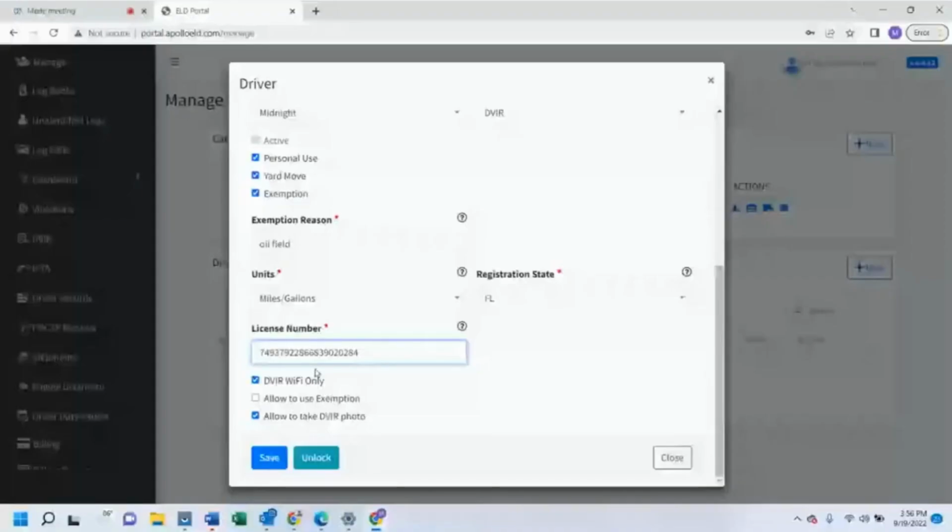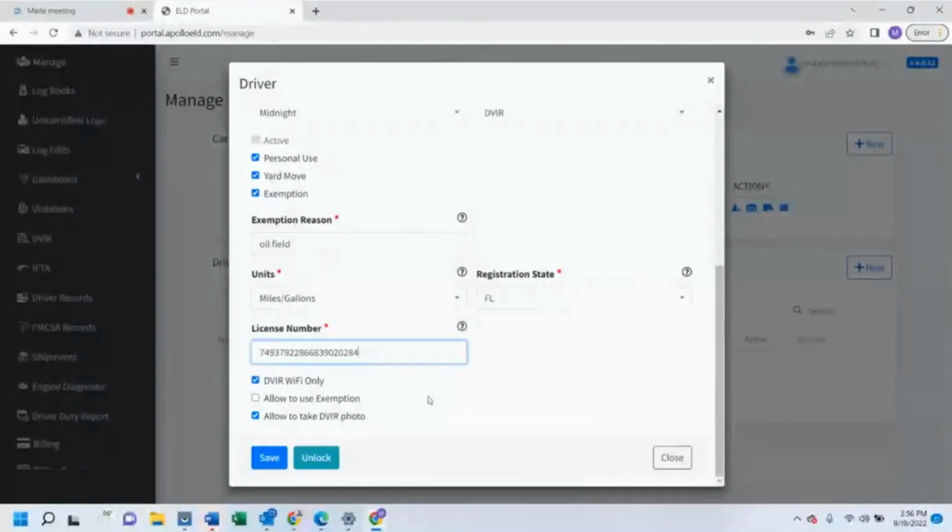License number, go here. And then this field is required. As you can see, if you hover over the question mark, it must be between 2 to 20 characters and cannot contain non-alphanumeric characters. So here we always try to give you those little guidelines. If you hover over the question marks in each of the fields, we'll let you know what they mean and if they're required. And then you have a few more tick boxes here for the driver.